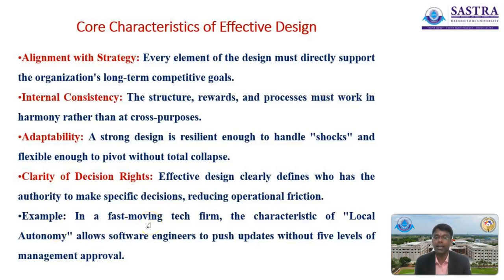And apart from that, one is called adaptability. What do you call adaptability? The design is resilient and flexible enough to handle shocks. That is called shock absorption. See, market shifts, crises occur, and technology evolves. A rigid design collapses under pressure, while an adaptable one pivots smoothly. Companies that quickly shifted to remote work during the pandemic demonstrated adaptability. See, in such a situation, how do we need to manage these things?